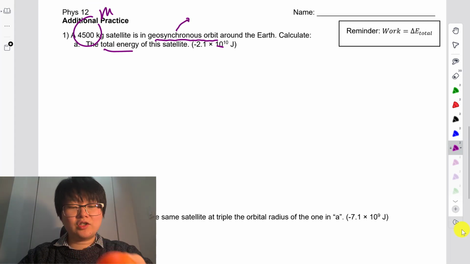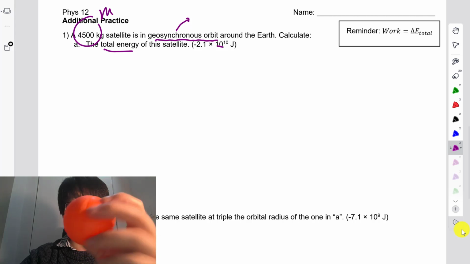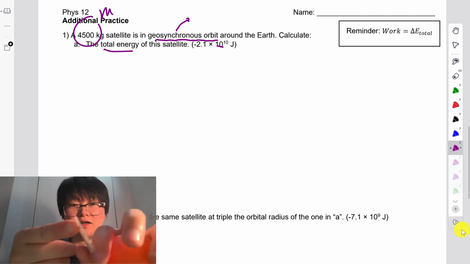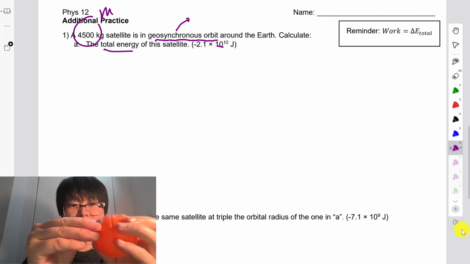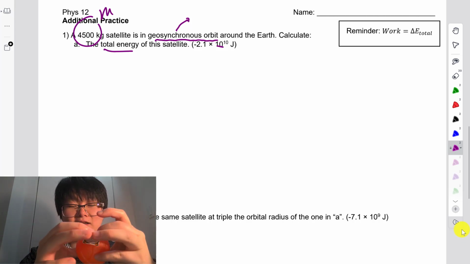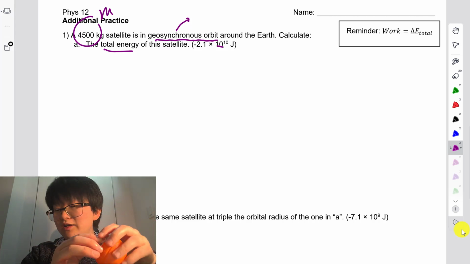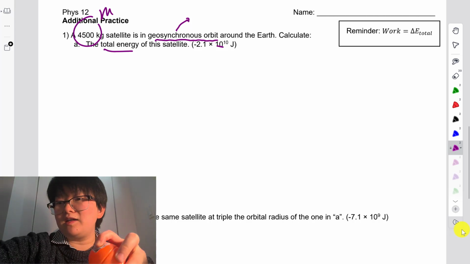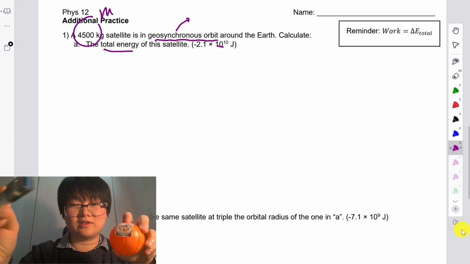To show us geosynchronous orbit, here I have a ball. This is one of my kids' basketball toys. And I'm just going to put a sticker, Fat Tiger, on this ball. Pretend this is where we live. Not sticking very well because it's been used. So imagine this is where we are. A geosynchronous orbit looks like this. Imagine I have a satellite, which is this flash drive that I have here.